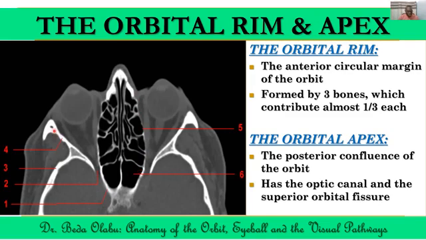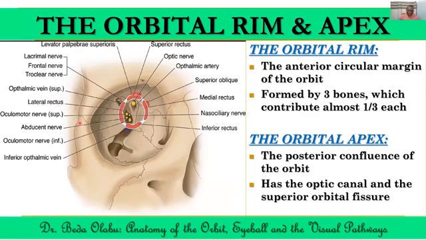Also appreciating that the lateral walls of the orbit are making almost 90 degrees to each other if you extend the lines right and left. So this one and that one. Also appreciate that the orbits are conical with the apex here, posterior, labeled 2, and the base on this side. At the orbital apex, there are a number of structures that we find. Several neurovascular structures pass through the orbital apex, and we'll be talking about them as we look at the foramina in the orbit.